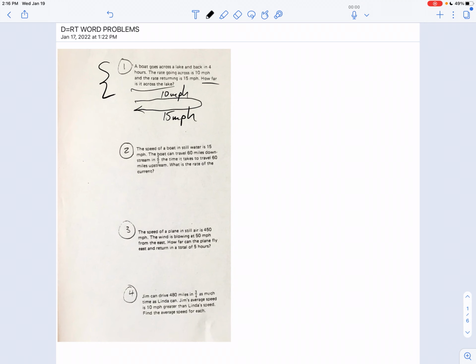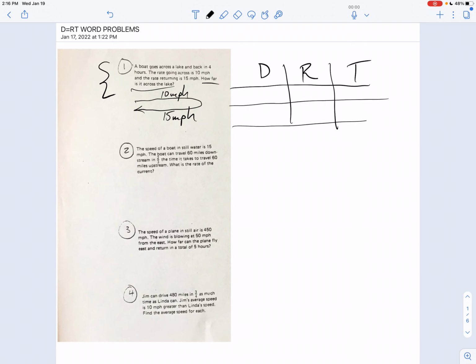So here's how this is going to work out. I'm going to be asking myself about a distance, a rate, and a time. So I'm going to chart this out. You're going to see that I filled out all this stuff for you already, so you do not have to take notes really. They're included in the Canvas page. But here we go. I'm going to call it going there, and I'm going to call it coming back, because those are the words they used in the problem.